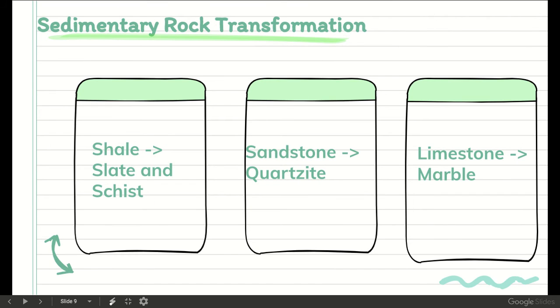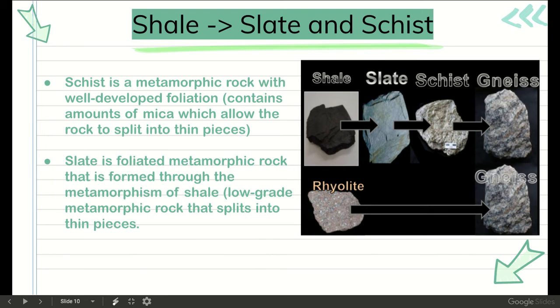Then we have sedimentary rock transformations. Let's look at some of these. Shale, which is a relatively soft rock when it's sedimentary. When it's exposed to metamorphic processes, it becomes slate or sometimes schist. You have to be careful saying schist too. You can walk up to your friends and say, hey, check out this piece of schist, and hold up a rock. Classic joke, classic. So shale becomes slate or schist, and it gets a lot harder. It goes from a soft sedimentary rock to a very, very hard metamorphic rock.